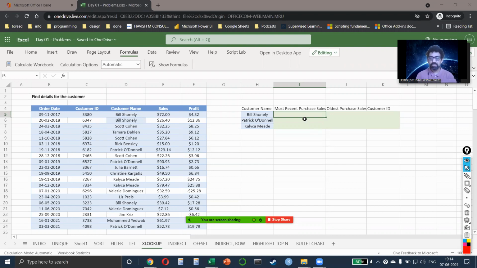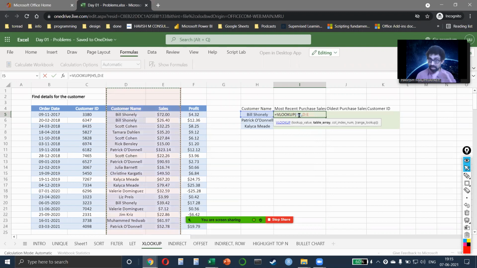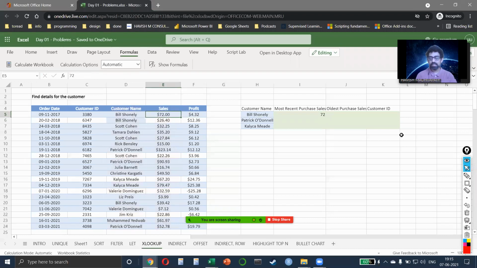So if I may write the VLOOKUP here, and the moment I say equal to VLOOKUP, I was searching for Bill in column D and A, right? Now I agree with your point that it is not the leftmost column, but I can make it the leftmost column, isn't it? Because my data is already sorted. I don't need to select column B and C. What's the need, right? And my column number 2 and false, right? Now it tells me 72, which is correct.